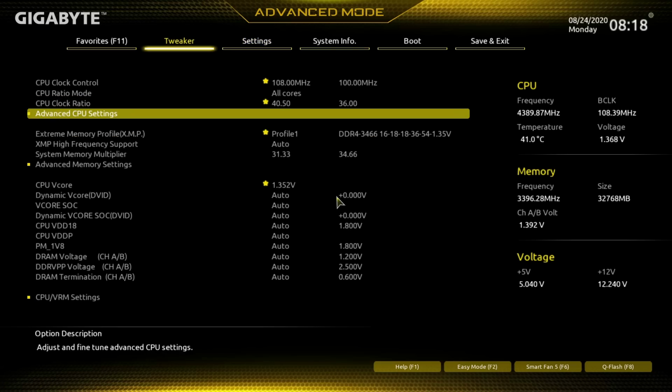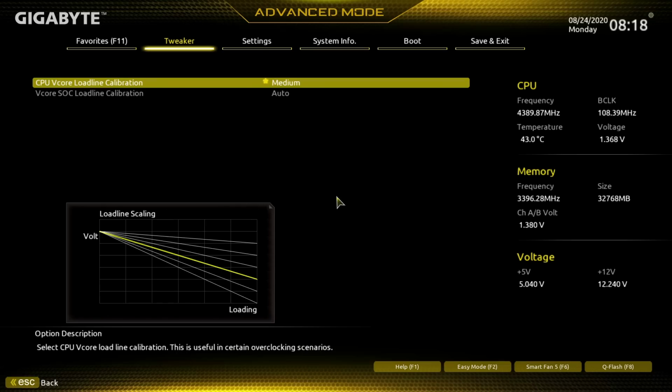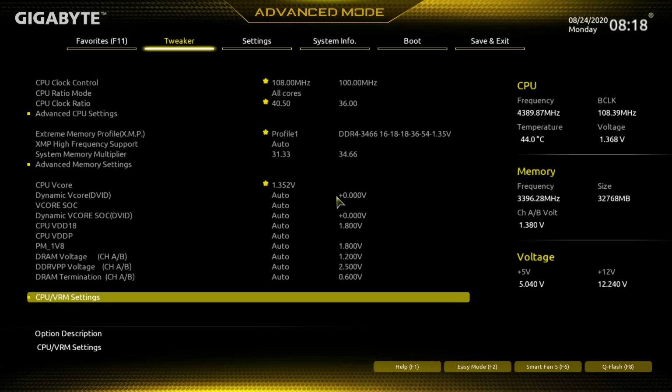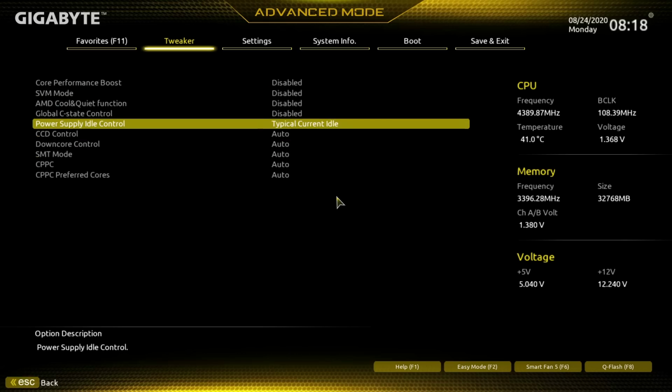Anyway, but a 3600, hell yeah. And the cool thing is, we actually have LLC on this board, and it works. This is using a proper voltage controller. If Gigabyte had released this instead of the garbage that they had for their B450 and B350 motherboard lineups, they would have been so much easier to recommend. Because those boards had a voltage controller that was just such a pain to work with. You didn't have load line calibration. The only way to configure the voltage was offset. It was super annoying.